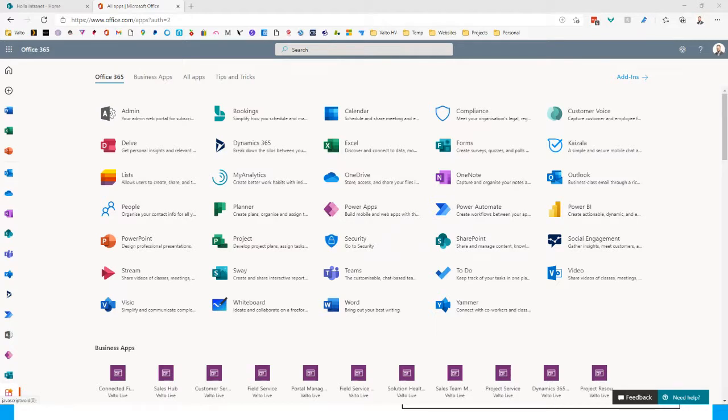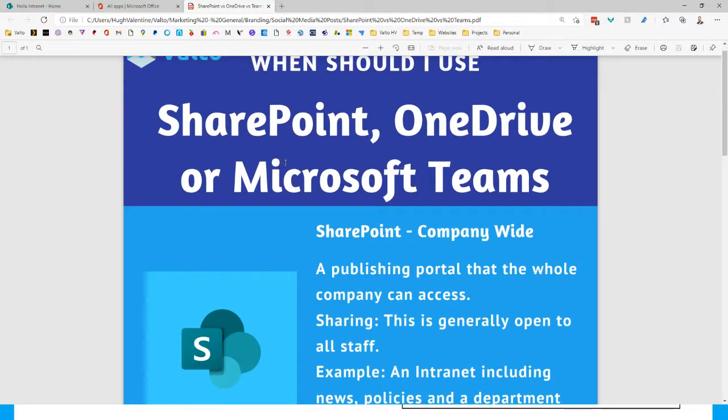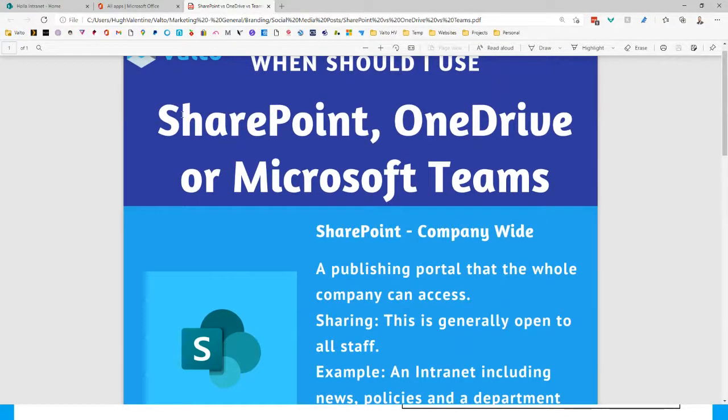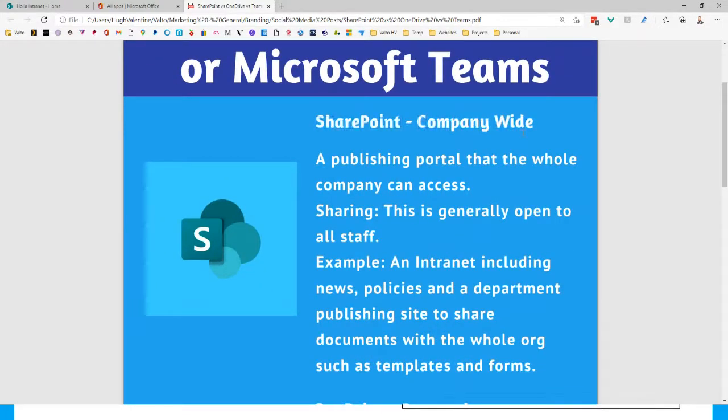We've covered this in a few of our previous presentations, but for people who haven't seen this before, we have three main tools that we can use to share information in the Microsoft 365 platform. Often it's about getting your head around what each of these tools can be used for and how they can be used for storing information. The first one we have is SharePoint. We see SharePoint as a company-wide platform. The idea is we can build a SharePoint intranet-type solution, and that becomes the landing page for your organization. So we have things like news and policies. Each department can have a publishing area that they know everyone in the company has access to, and that can then be used for sharing things like documents and templates and other things.